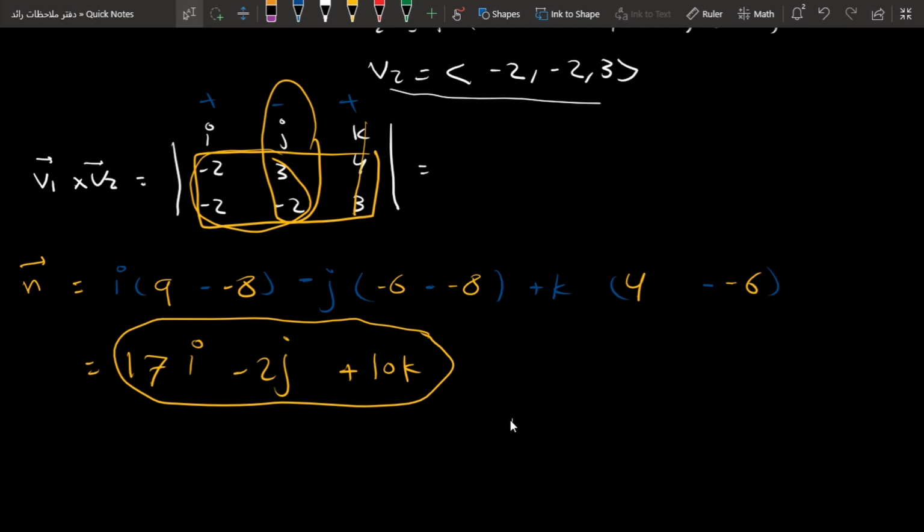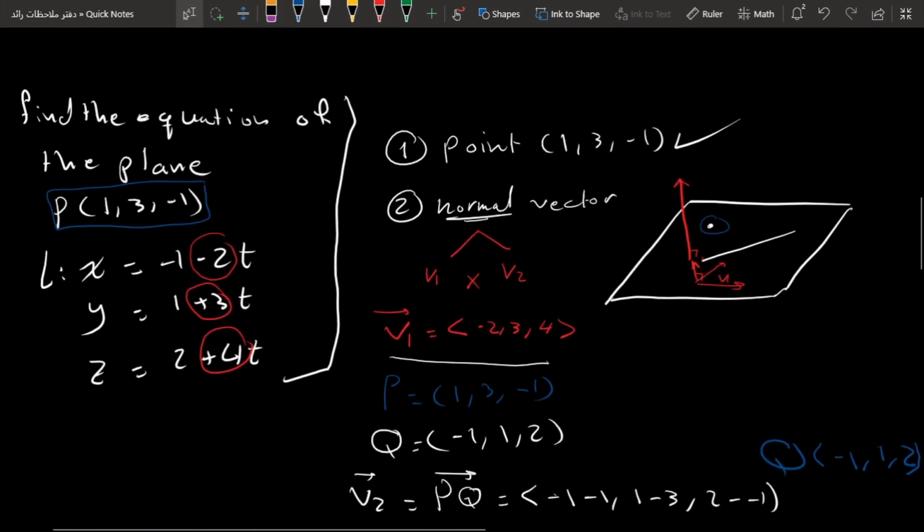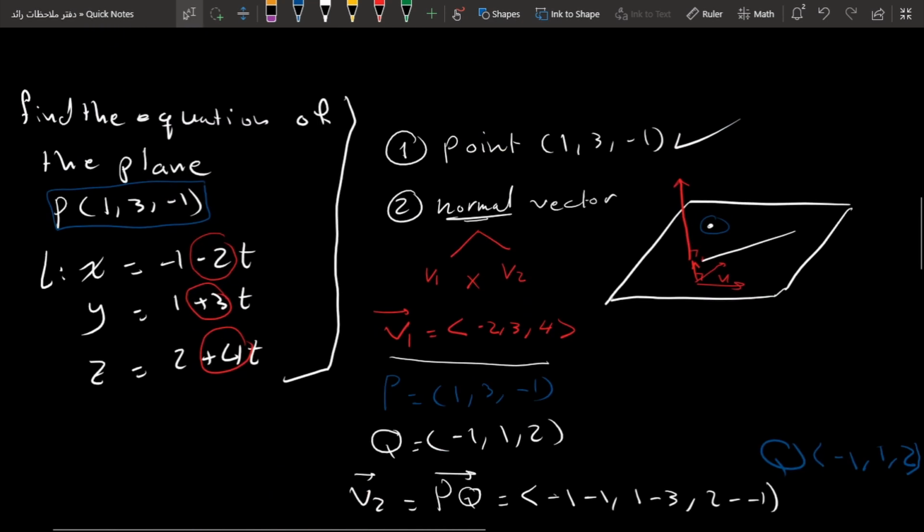Now شباب the equation of this plane is, طلع. I will write, look at the components of this vector. We have a, b, c. Then I will write a: 17 x minus, choose any point. We have 2 points here. يعني أنا في عندي نقطتين، أنت حر بدك تستخدم ال P ولا ال Q and this is Q. If you want to use P it is right and if you want to use Q it is also right.